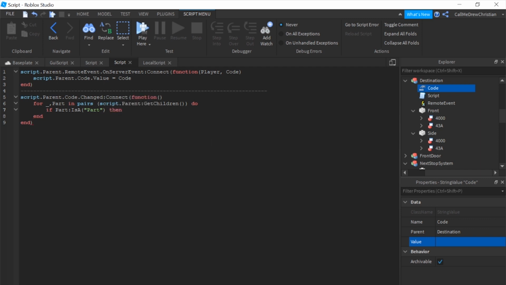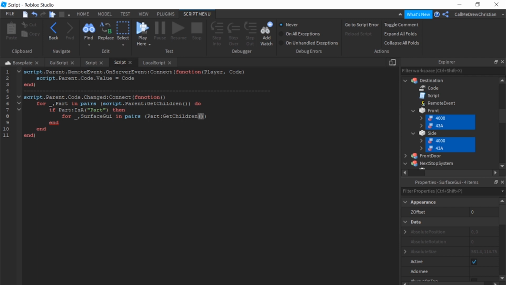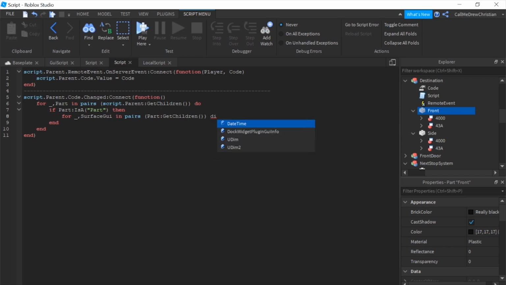So if it's a part, then, we're going to do another one for underscore, surface GUI, which is right there. So these are two parts. We're getting to the surface GUIs. And then in pairs, then here we're going to say part and then GetChildren. So it's these two parts. And we're getting the children, which these are the children.